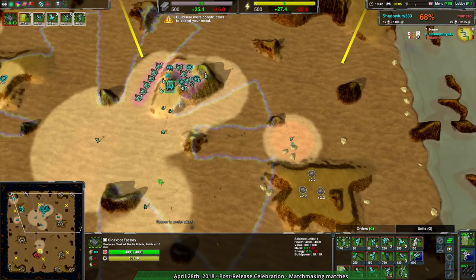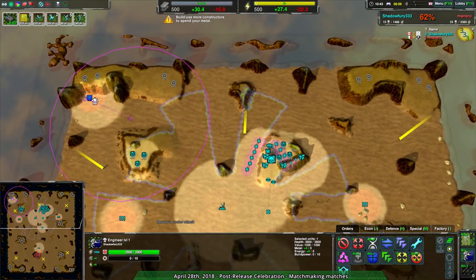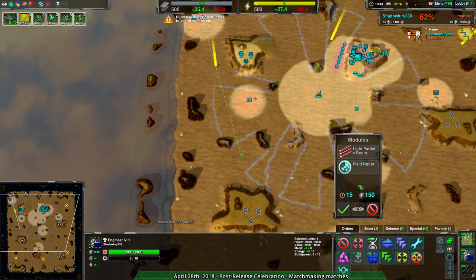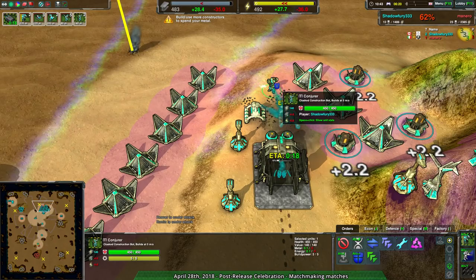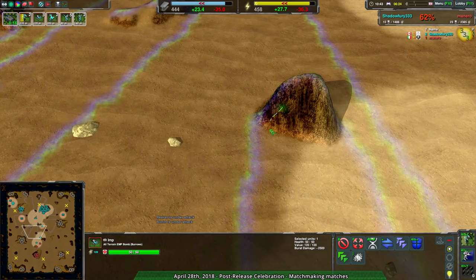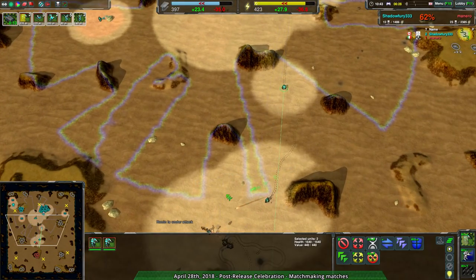Okay, and you are active, you are active, you are active. Great. Actually, I want you to go forward, and I want you to upgrade a bit, because I just realized we're running really low on production, mostly because we lost a couple caretakers early on. Ah, crap. Move back, move back.